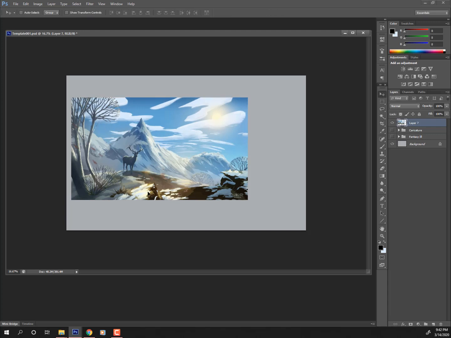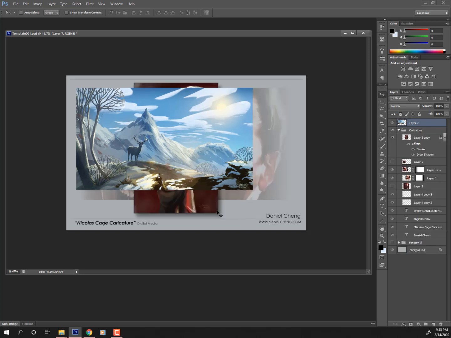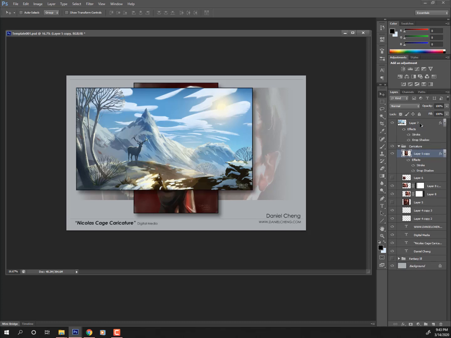And hit enter once you're happy with the size. We can bring back all that cool effects stuff that we had before as well. See all those effects with the stroke and the drop shadow. Again, hold down Alt, drag it up to this image. Once you do one, you could just wash, rinse, repeat for the other ones, right?